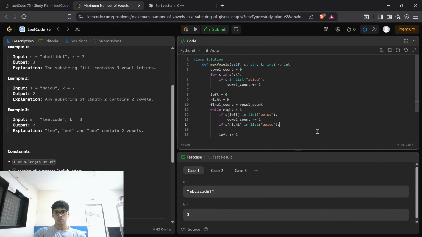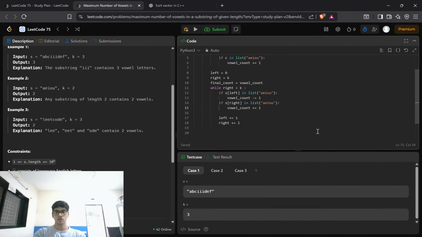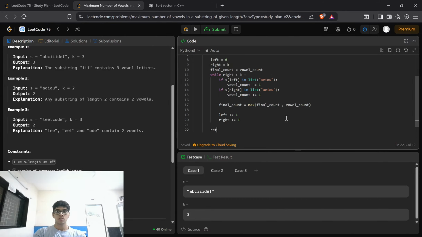This is lower. Wow. Count plus equal to 1. And I'll say final count is equal to max of final count and the potential vowel count. I'll say return.